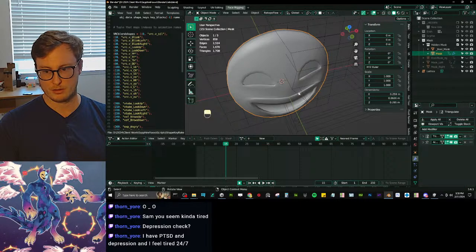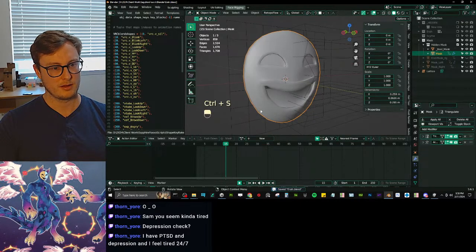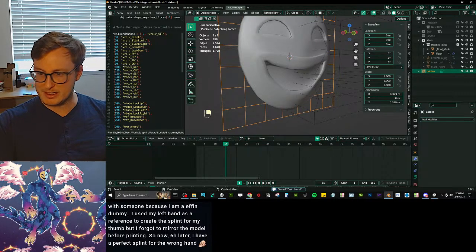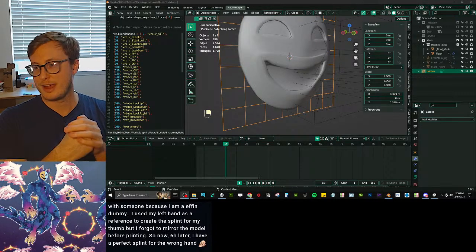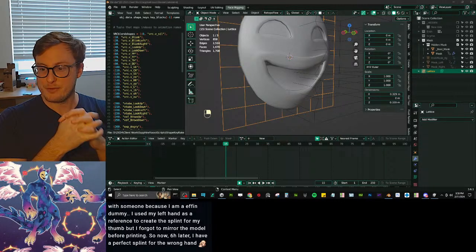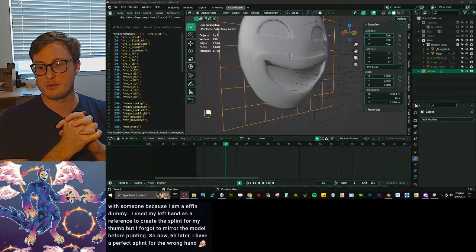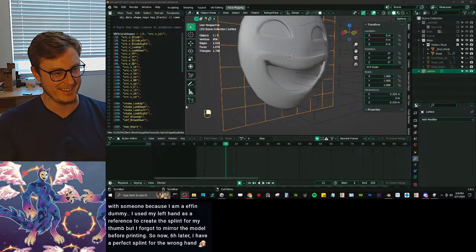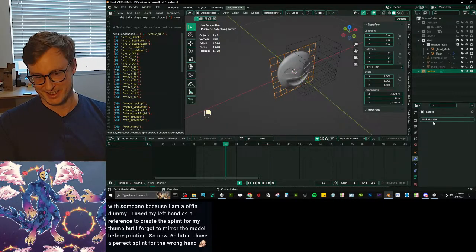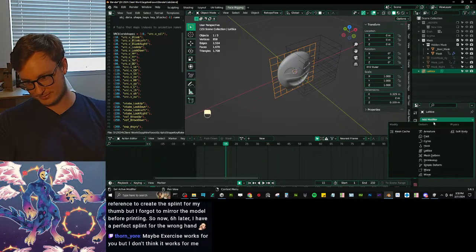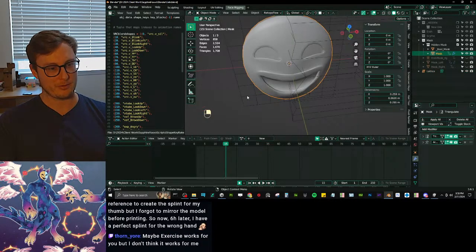No. Gotta get on that workout train. PTSD and depression, feel tired 24/7. Exercise is the only option. I just have to share it with someone because I'm an infant dummy. I use my left hand as a reference to create the splint for my thumb, but I forgot to mirror the model before printing, so now 6 hours later I have a perfect splint for the wrong hand. That's funny. It works for everybody.